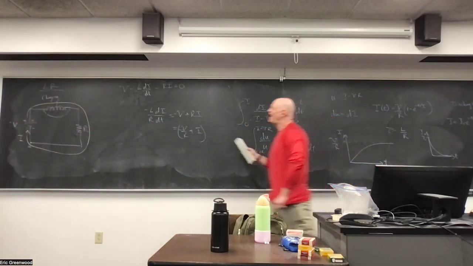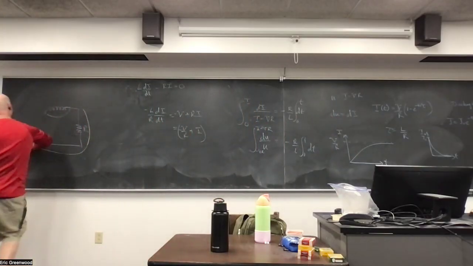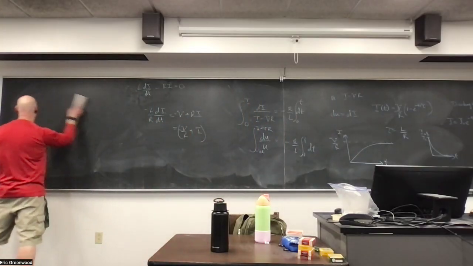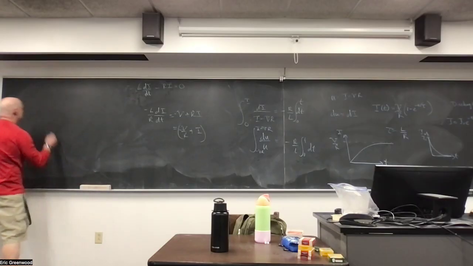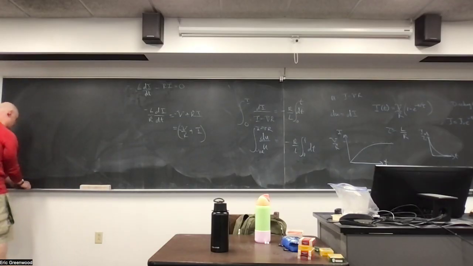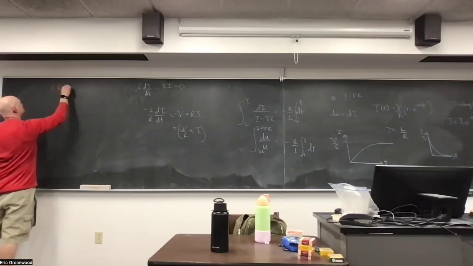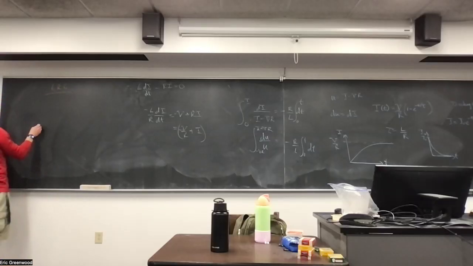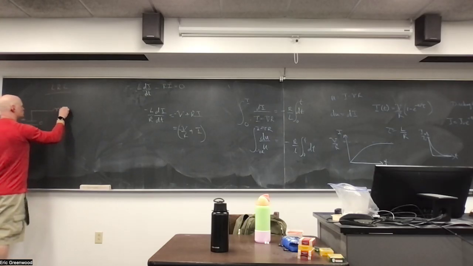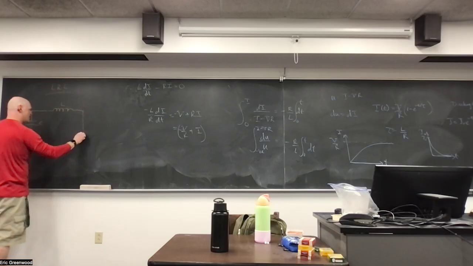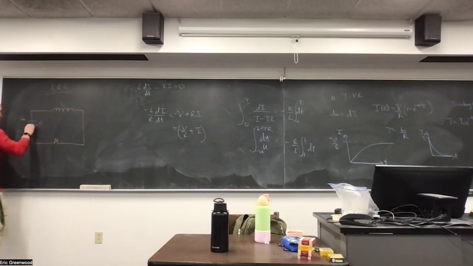One more, let me talk about it real quick, and then we'll do an example of this. It's going to be our RLC circuit. So finally, we're going to have our LRC circuit, which is exactly what it sounds like. We have a capacitor with a resistor and an inductor. Again, in this case, we're going to start off with some fully charged capacitor of charge Q, connect that to an inductor, which is connected to a resistor, and then we're going to get this circuit.